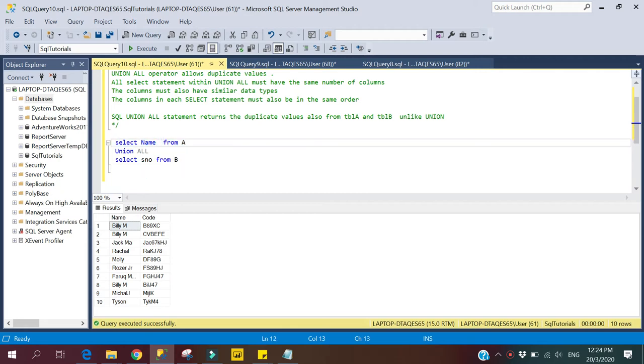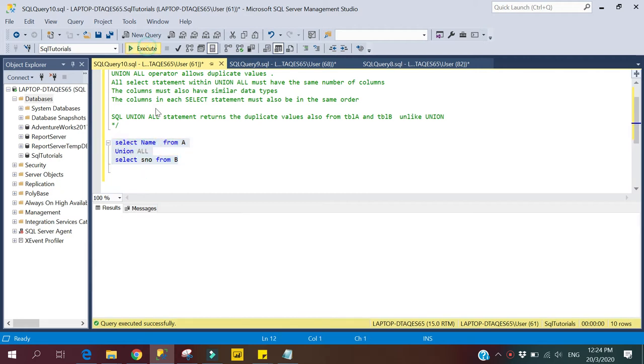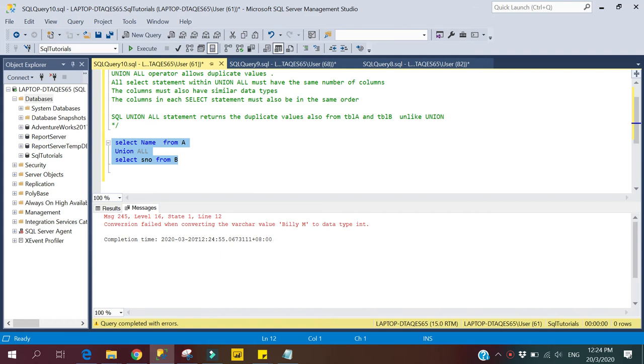So let's execute the query, and it gives an error: conversion failed while converting the varchar value to data type int. It means when it combines the result sets from both tables, it considers the column as varchar, but when it combines the integer into a single result set, it gets a conversion error, converting the value from varchar to integer.